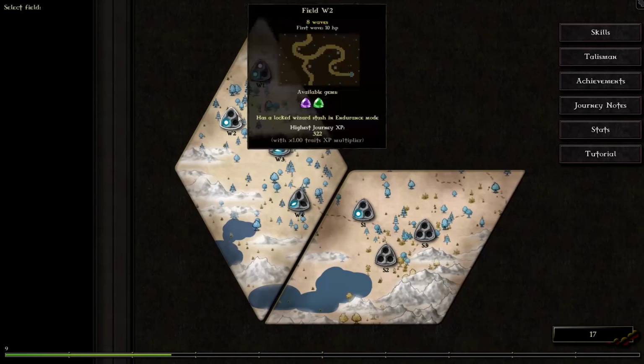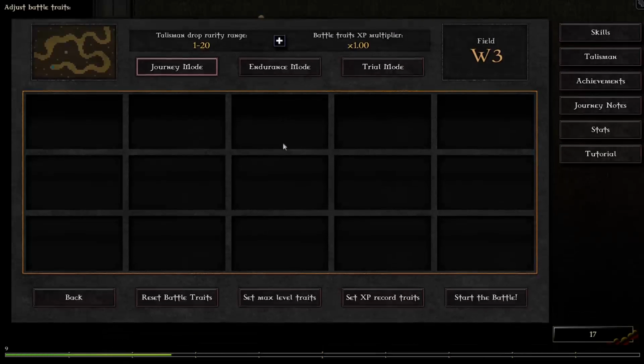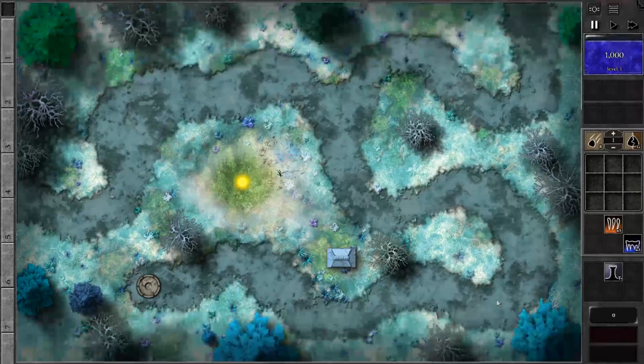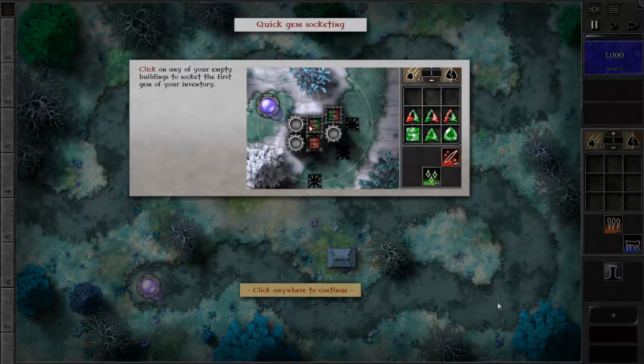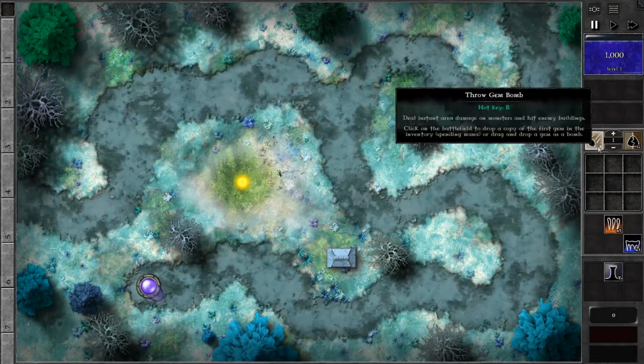We'll do one more of these. We'll do this one in trial mode. Start the battle, and then we'll conclude the episode here. I did have errands to run, but I think I'm just going to get a late breakfast and then post this. This will be the video for today. I'll post this around noon, probably. Oh yeah, quick gem socketing. I know that one already. So that has an armor level as well.